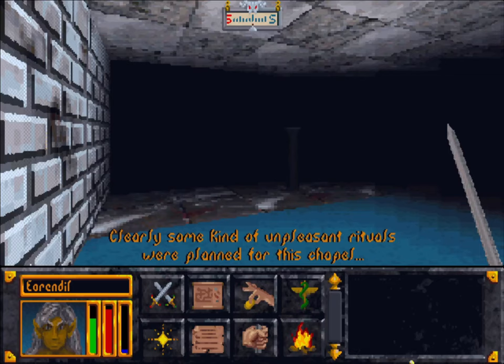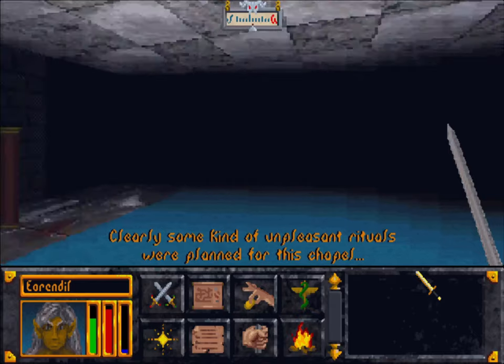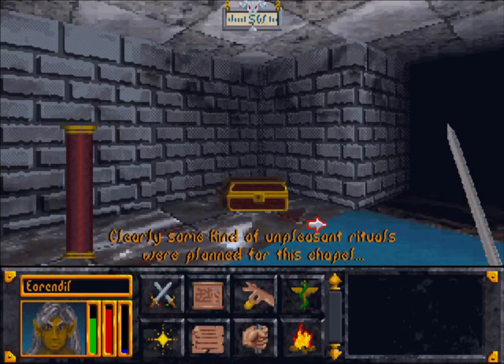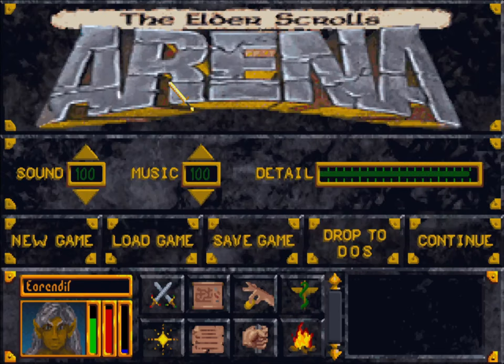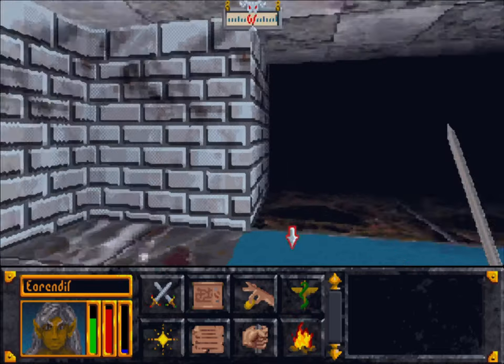Clearly some kind of unpleasant rituals were planned for this chapter, it says. See, I'm glad I found this flavor text. I think it's interesting that they chose to put that in here. They wanted to make these places interesting to explore. And good for them.